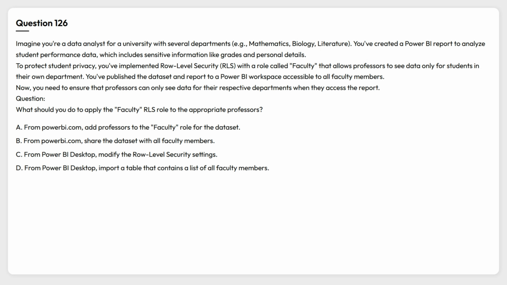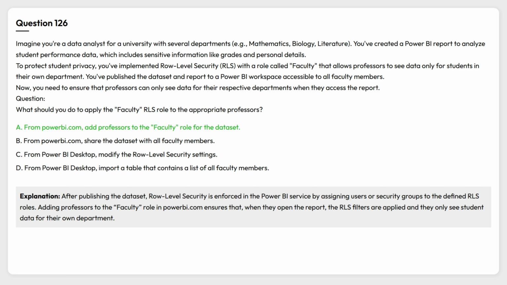Option C, from Power BI Desktop, modify the row-level security settings. Option D, from Power BI Desktop, import a table that contains a list of all faculty members. The correct answer is option A, from powerbi.com, add professors to the faculty role for the dataset.